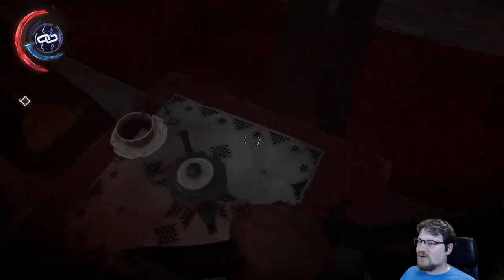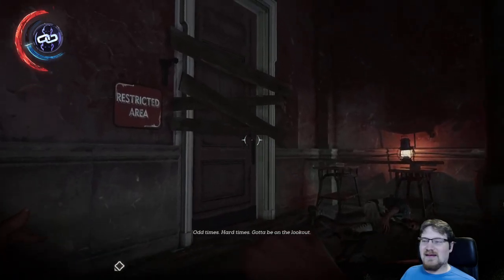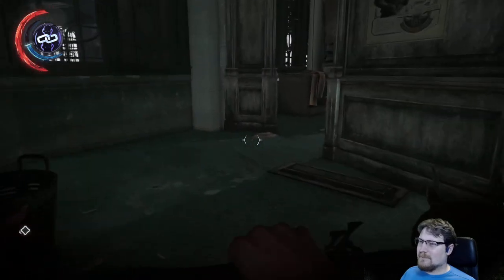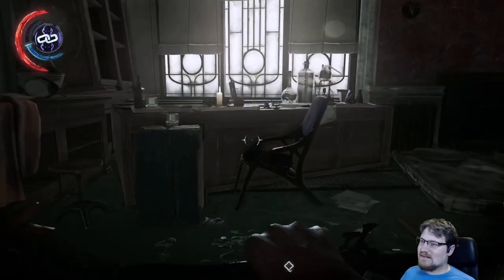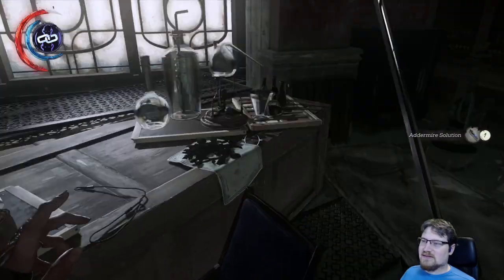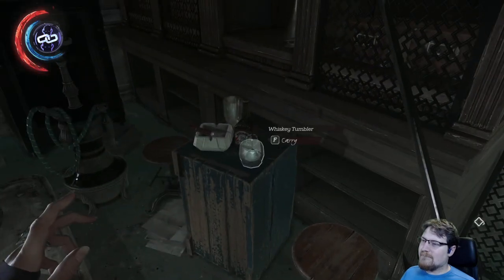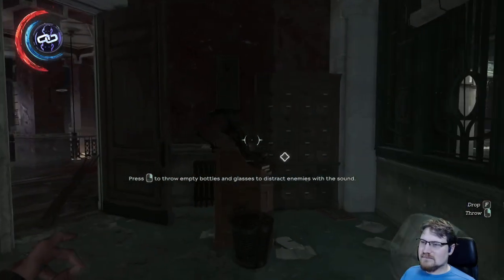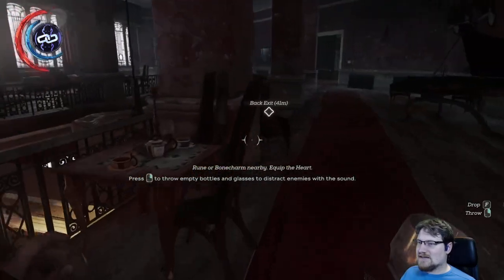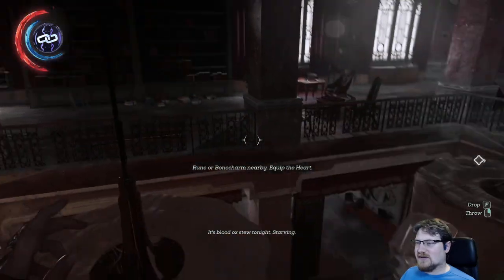Is there anything we can throw? It will get them antsy, but at the very least it'll get them moving. Throw that. An extra here. Okay, and if I throw that down here, hopefully all of them come running.